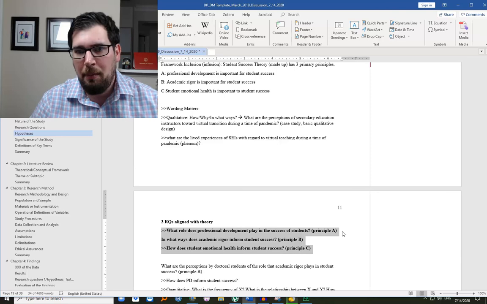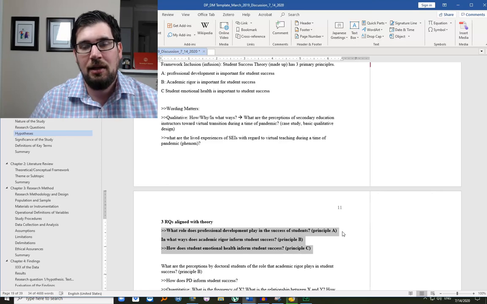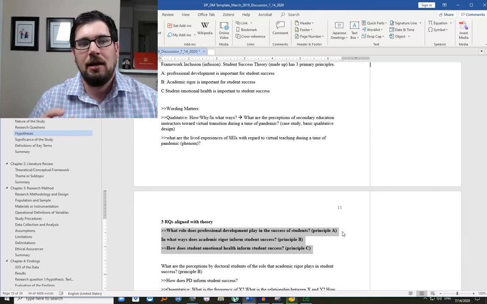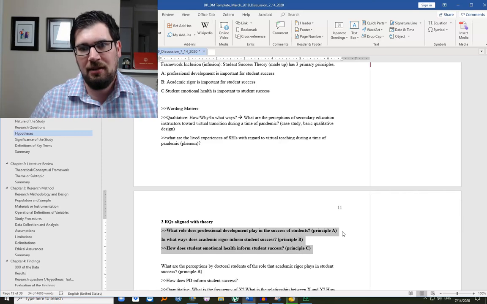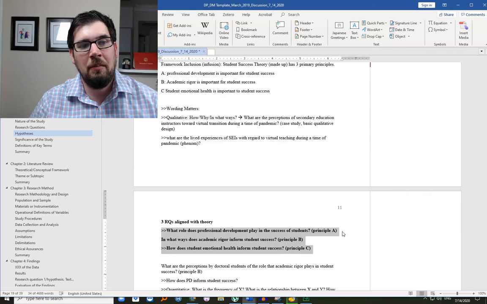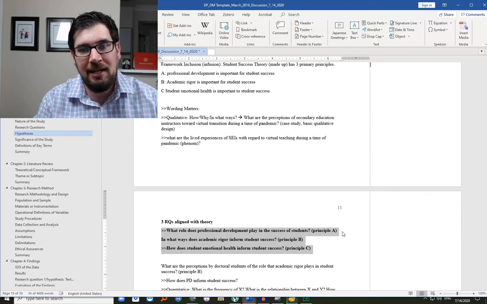By pre-planning, by pre-infusing the research questions and thus the data collection process that will follow, with our knowledge and understanding of the framework, by sort of seeding it, we are making sure that we are going to understand our phenomena.